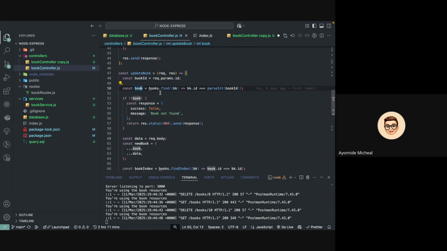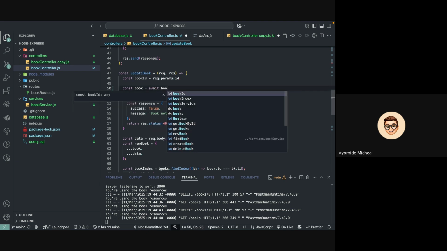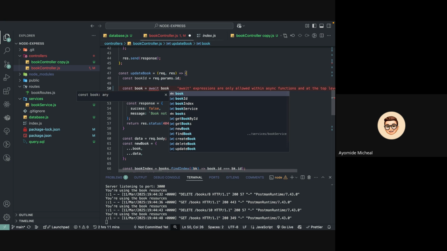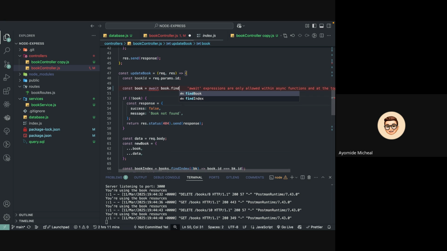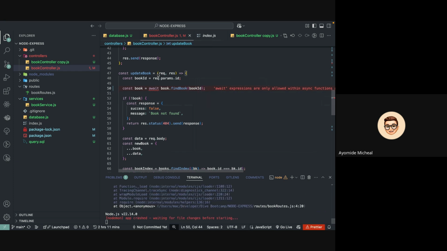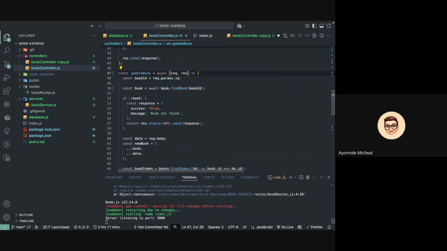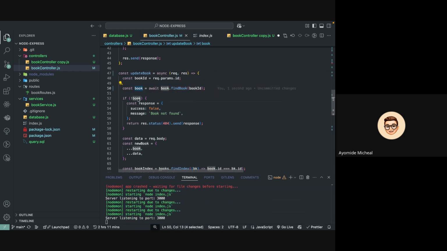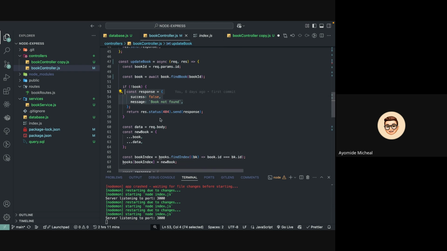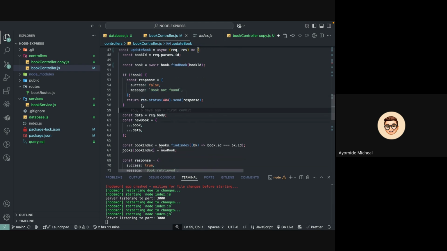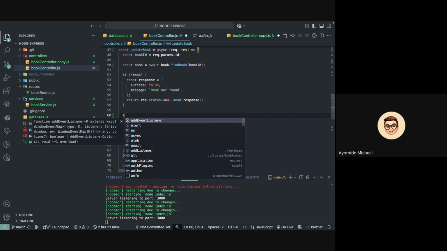So yeah, instead of saying books dot something, I want to say await book dot find book, and this receives the book ID. Again, I want to put asynchronous here, so if the book doesn't exist, we fall for book not found. However, if the book exists, we want to say again await.